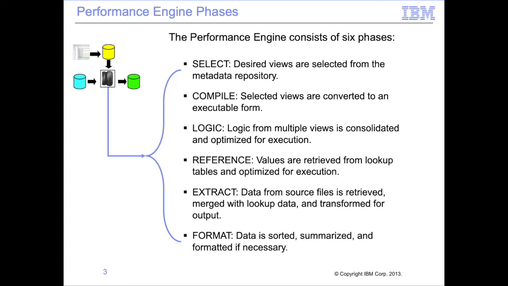Recall that the SAFR Performance Engine consists of 6 phases. Each phase creates data sets that are read by subsequent phases. If the JCL that executes a program does not point to the data set that the program is expecting, or if it is missing a needed data set, an error is reported. Errors can also occur if keywords in JCL parameters are missing or misspelled. On the following slides, we'll cover the most common error conditions and describe how to remedy them.